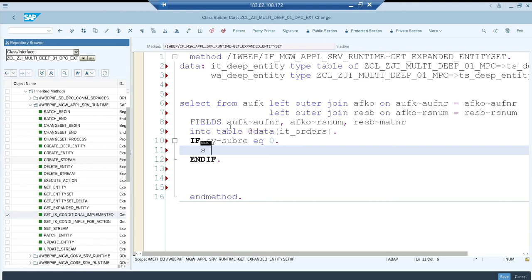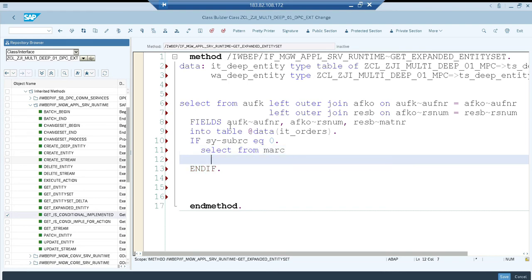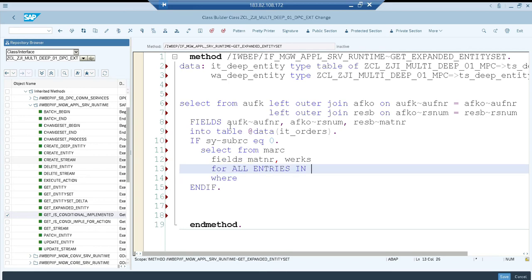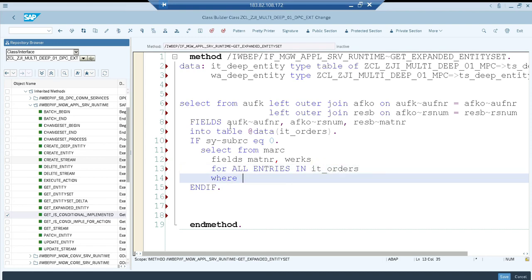Okay, so select from MARC. I want fields MATNR and WERKS. Before the where condition, I am going to use for all entries in orders, and where MATNR is equal to it_orders-MATNR.